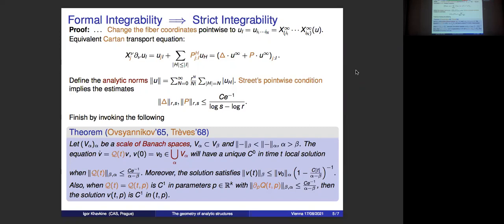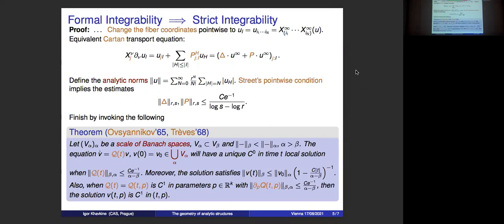And this part is unbounded because it just has one. But if you assume Street's condition on this, that it holds locally and holds in particular for this non-harmonic section of the almost analytic structure, then these are not too unbounded. Right? So both this operator and that one satisfy a bound of this type. I have to explain it a little bit.